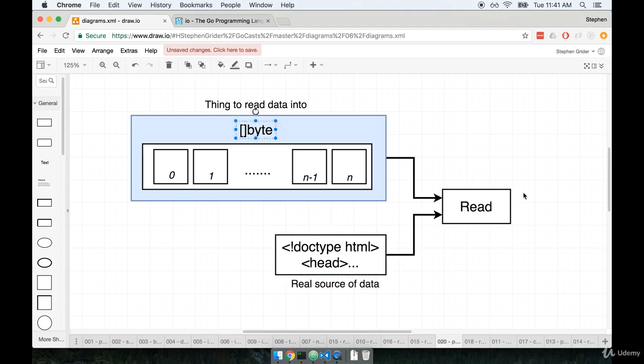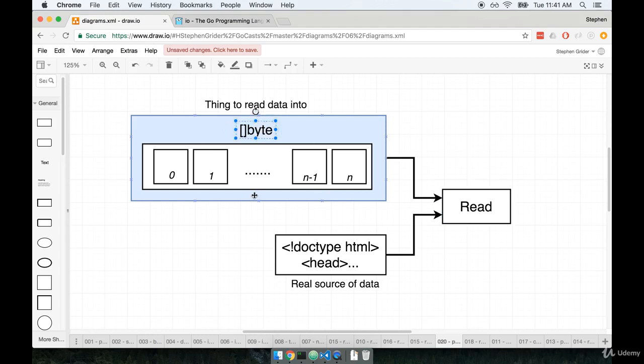Now, just to be clear, the reason that we initialized the byte slice with this giant amount of capacity inside of it is because the read function is not set up to automatically resize the slice if the slice is already full. So essentially, the read function is just going to read data into the byte slice until the byte slice is full. And so if we initialize a byte slice with like 0 elements inside of it, the read function is going to say, oh, this thing is already full. I can't read any more data into the byte slice, so I'm just going to quit early.